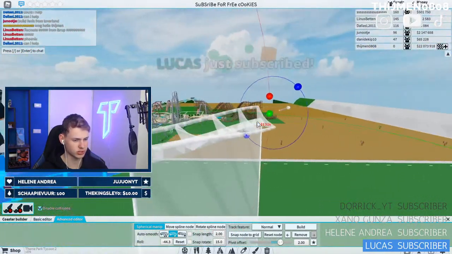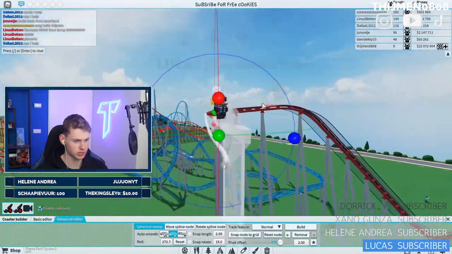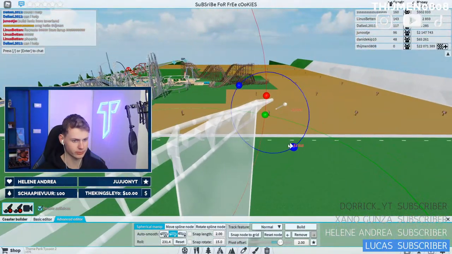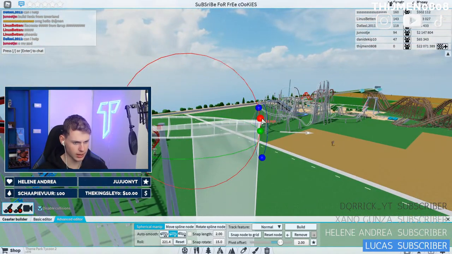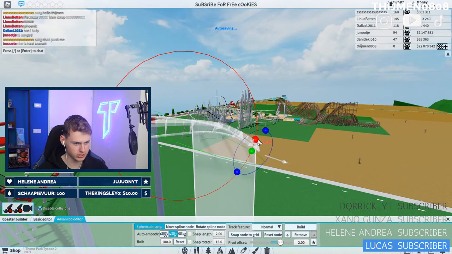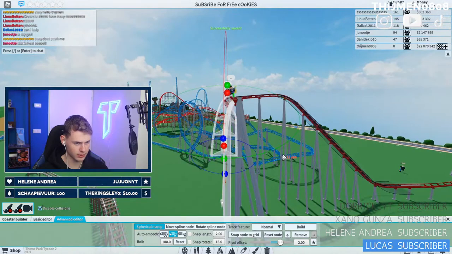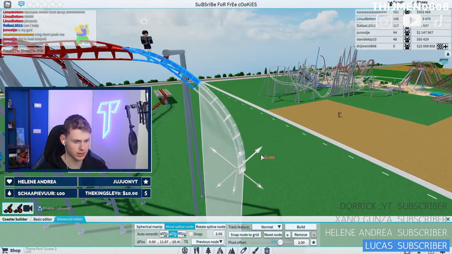Okay, let's just rotate this. And as you can see, when I rotate this, the other piece goes with it. So I don't have to care what I'm doing. I can just slowly do this and actually start to move it down. And now I have it on 180 degrees. Make it actually go down. And there we have that. That's how easy you can now make this.